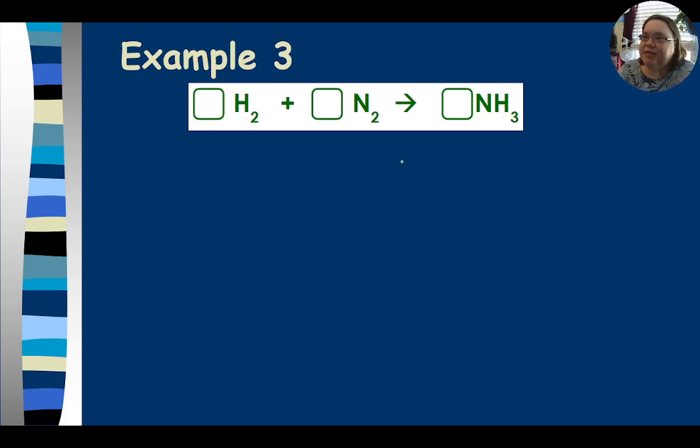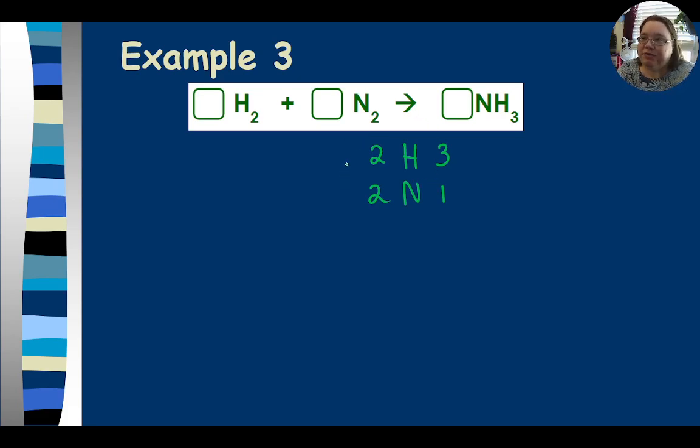So let's look at one that's a little bit harder. Again, start by doing your element inventory. You list your elements out and you do that initial count for the number of atoms for each side. You have to show your element inventory, ladies and gentlemen. Ms. Rains is expecting that you show your element inventory. You're welcome to type it or write it and upload a picture. So let's go and fix this one.